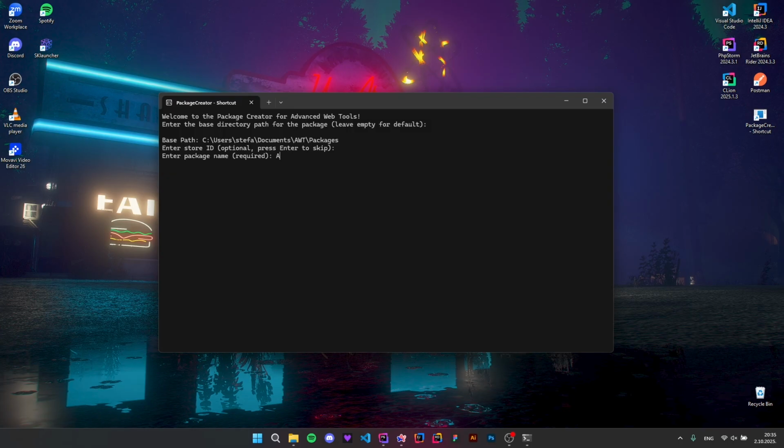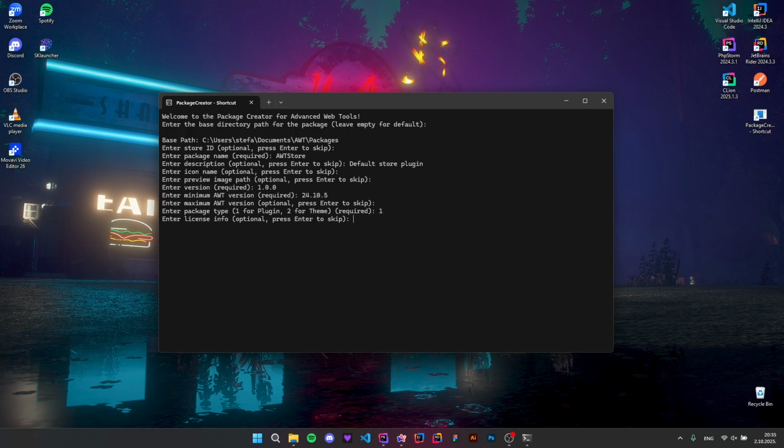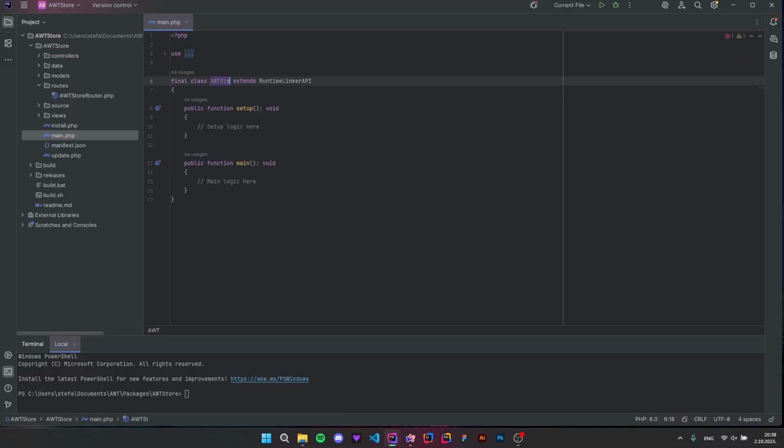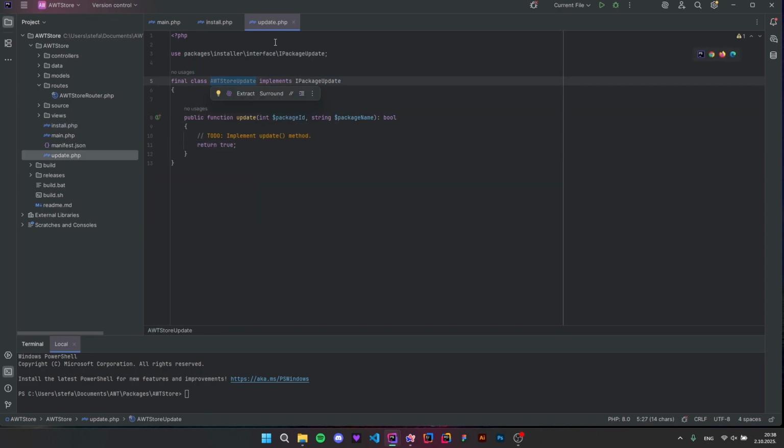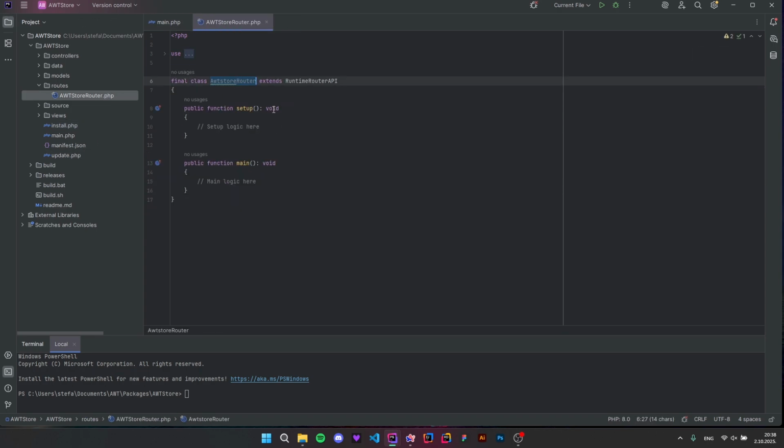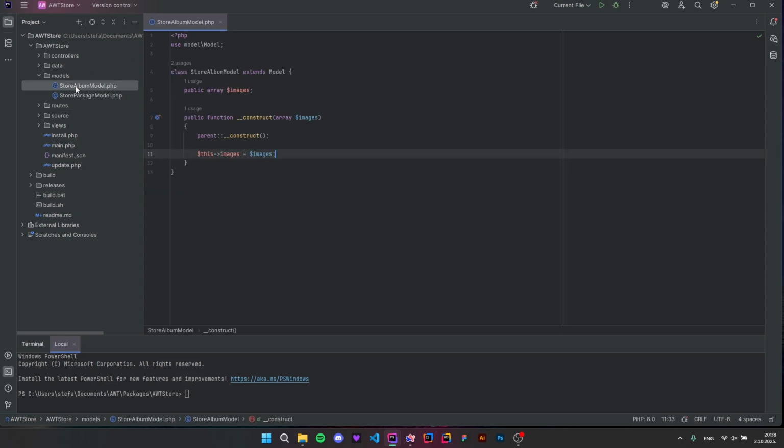To create a package, I am using my own custom tool called Package Creator. It's quite simple to use, it's made in C# and it just takes all the parameters that it needs for a package to work. The goal for this package for this episode is just to display some text on a custom route. Right now I am fixing class names that were broken from Package Creator. Their naming was definitely wrong and that will cause some troubles later on.